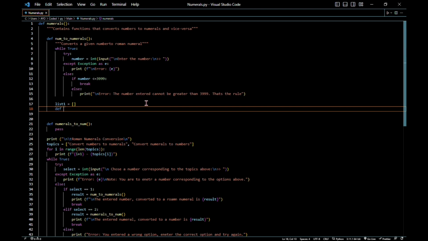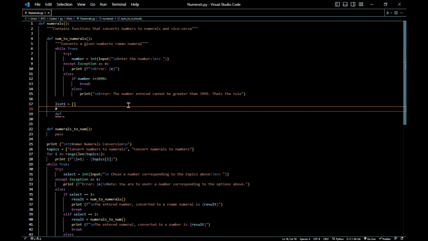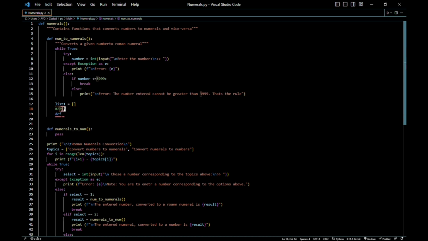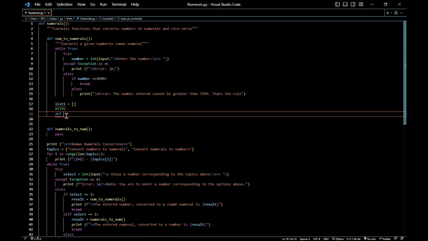So let's create a function that is just going to take that digit. Let me be illustrating as I'm doing it. Let's assume we have 2,393. Right, so we're going to first work on converting 3, then we convert 9, then we convert this other 3, then we convert 2. Let me put 6 here instead of 3. Okay, so now we're going to write a function. We'll call the function to numeral. It's going to convert the digits to numeral. So it takes in the digit, its lower bound, its middle bound and the upper bound.